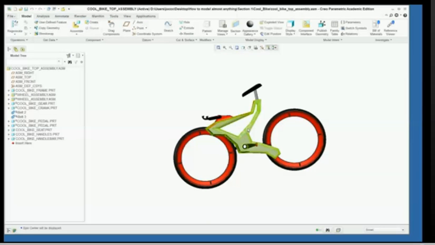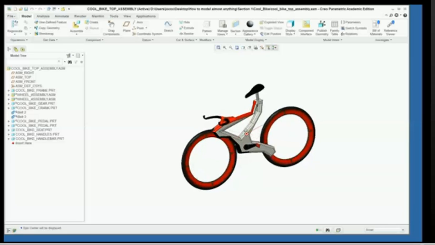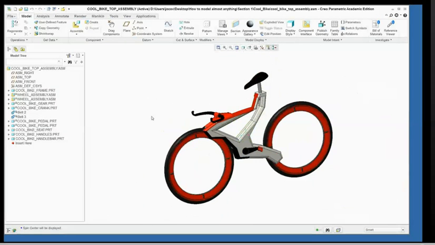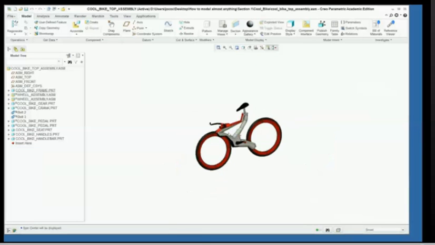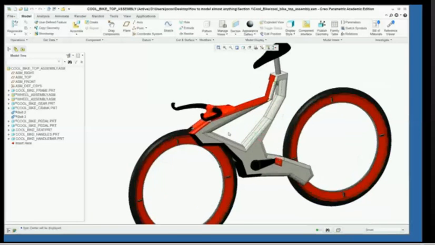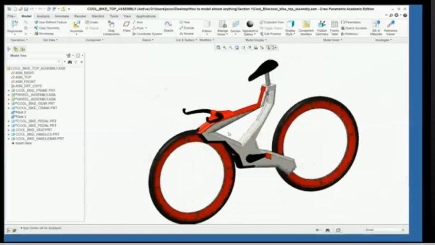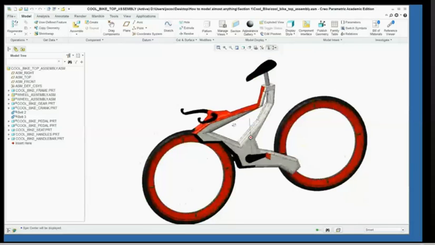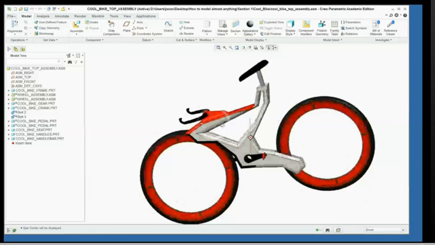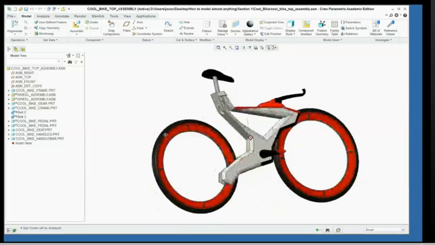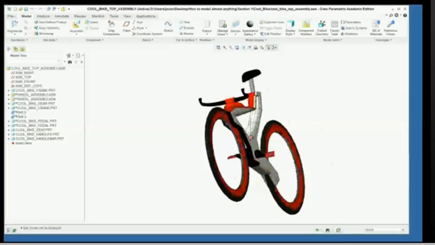Okay, so let's review real quickly. There are 3 ways to navigate in Creo. First way is to use your scroll wheel and scroll in and out, and you zoom about the cursor. The second way is to push the scroll wheel down, hold it, and that allows you to rotate your model.